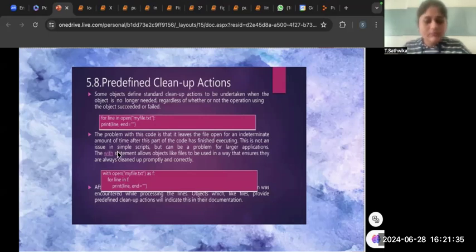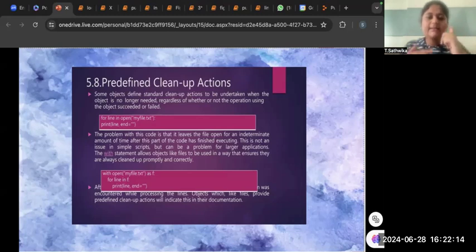So objects like files provide predefined cleanup actions, which are indicated in the documentation. Let's consider files or folders, for example. They provide predefined cleanup actions, defined initially so that a particular document or file is closed correctly without raising any kind of errors or creating any disturbances.